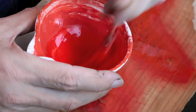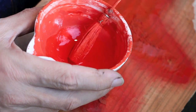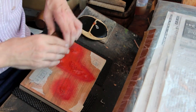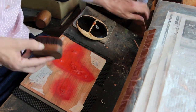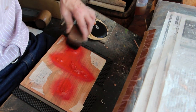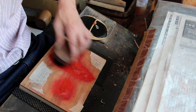Look at this. These pigments we use are so rich and beautiful. This is a blend of a vermilion and a red, and they come up just so beautiful and deep. And there's nothing there. It's just powder pigment plus water with a little bit of paste on the block as a binder. And it gets pressed deep into the color, and it'll last hundreds and hundreds of years.